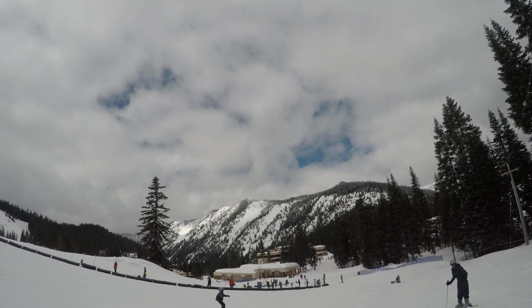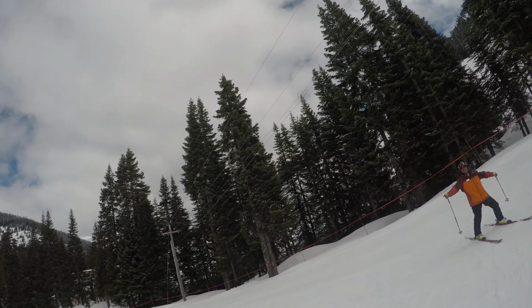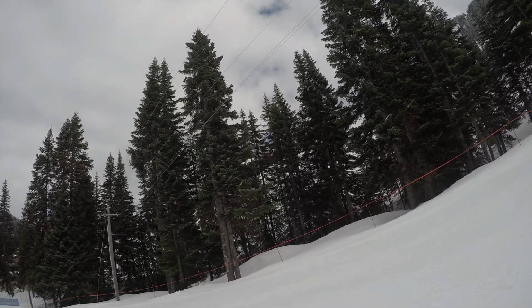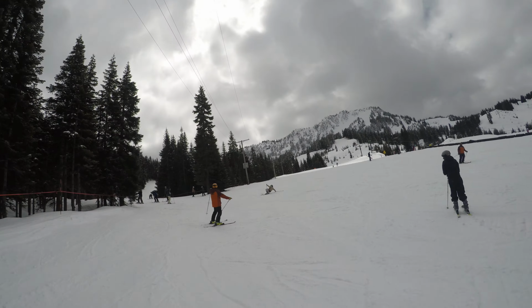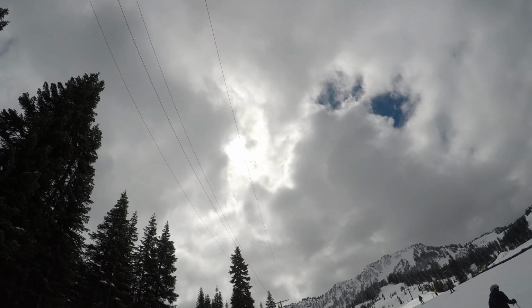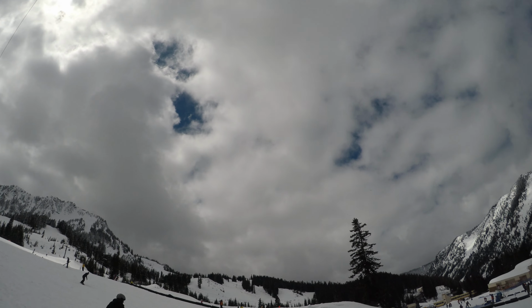And then come that way? Yep. Okay. Pressure on the left leg, keep both hands out front. There you go. Look to the trees. Look, go ahead, Robert. Keep going all the way down. Oh, okay. Do this. Okay. Look at it. All right.